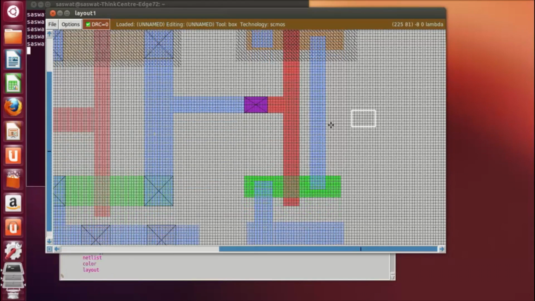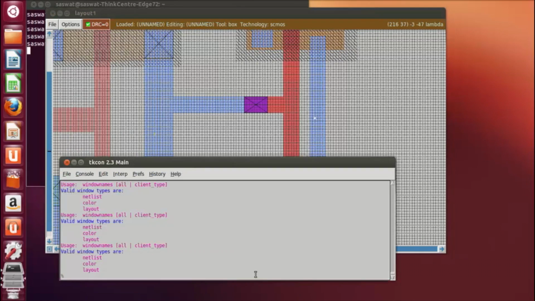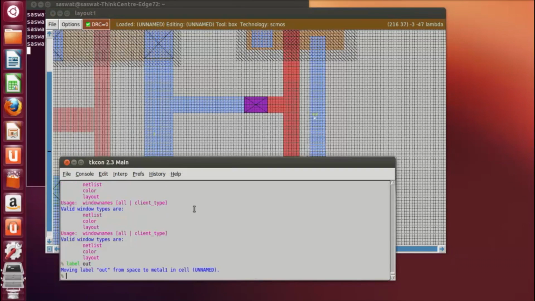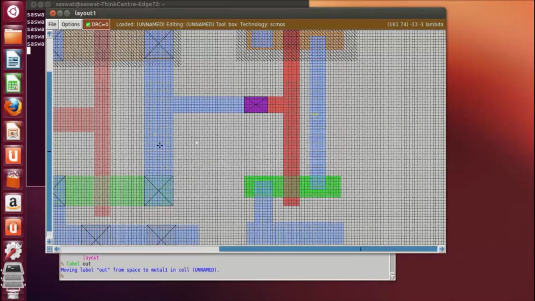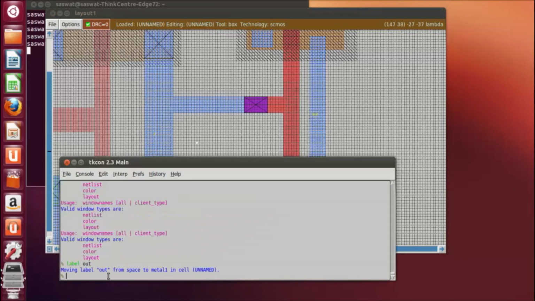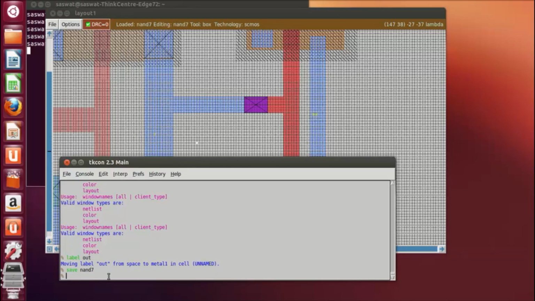So we will name it as label out, because here this is written as label X. Now type save NAND7.